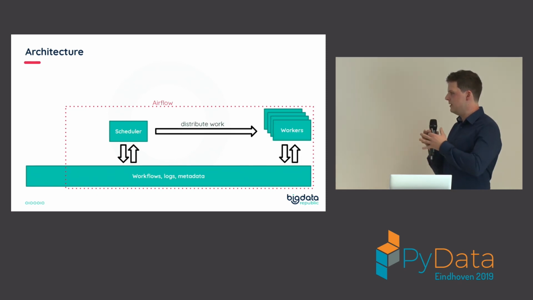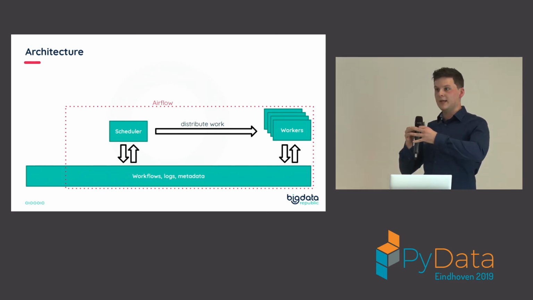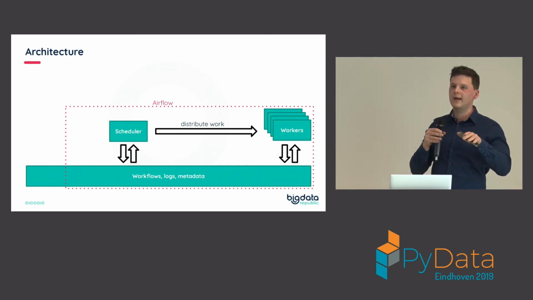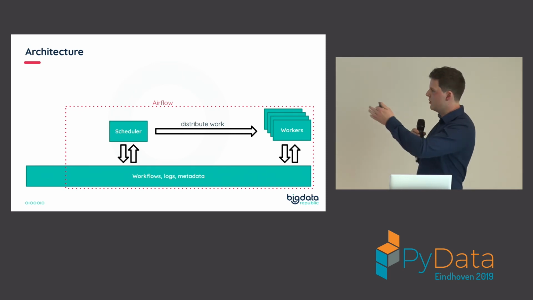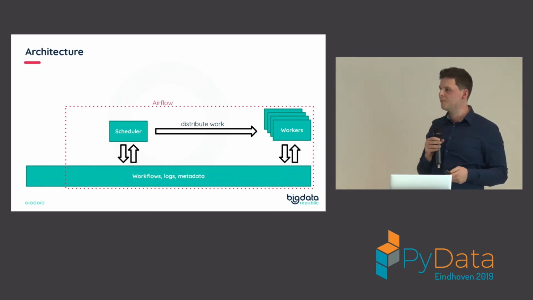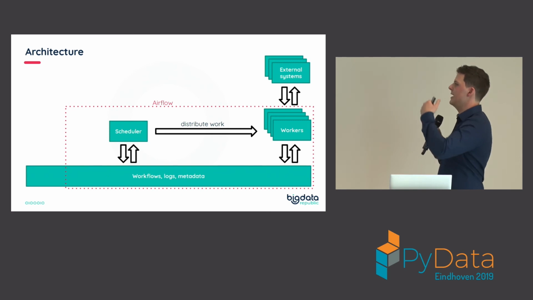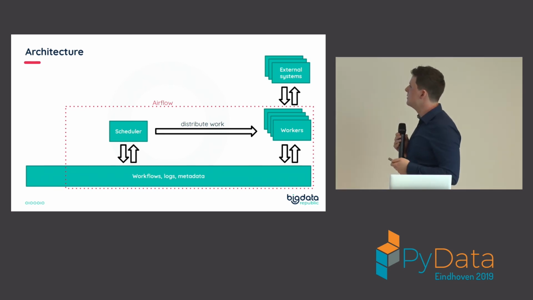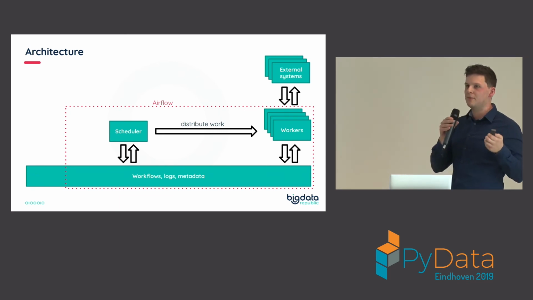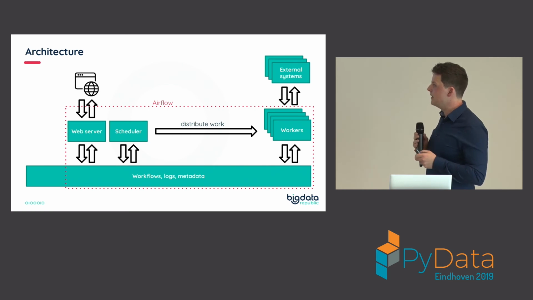Now the scheduler chooses which workflows need to be run, and it distributes this work over an array of workers. So this could be a single machine, it could actually be the same machine as the scheduler, which in your case for the hands-on will be the case. But it could also be a cluster of nodes where through a queue, for example, the scheduler can distribute this work. And then each of these workers will pick up a task and execute it. And these workers are the pieces of software that actually communicate with these external systems. So they retrieve the connection information we talked about before, and they're able to talk to external systems. So they could get data from different APIs, or they could get data from a database to eventually train a machine learning model with.